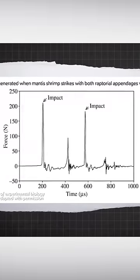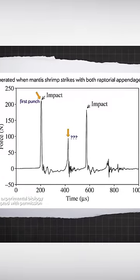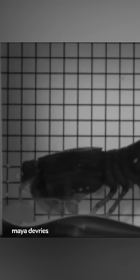But even more strange, she saw that there were two spikes in the force graph, one for the initial punch, and then something else was going on. There's one frame where something shows up, right there. It's a bubble. The crazy acceleration and force cause cavitation.